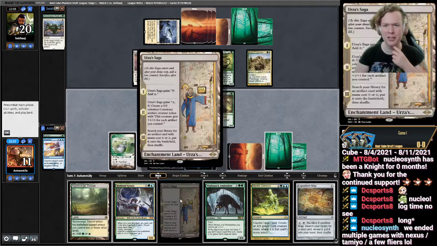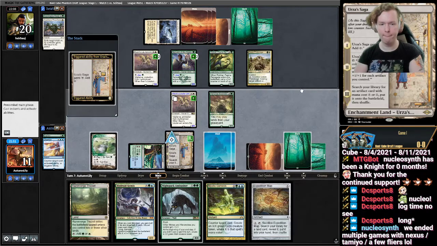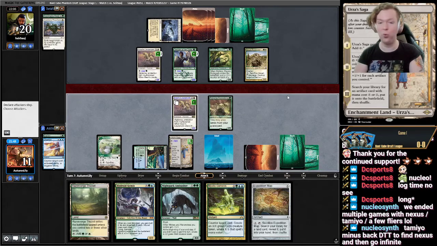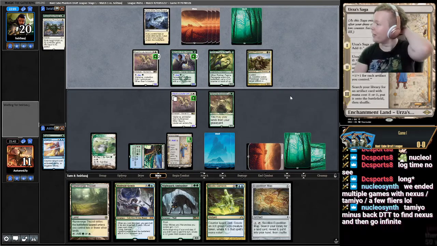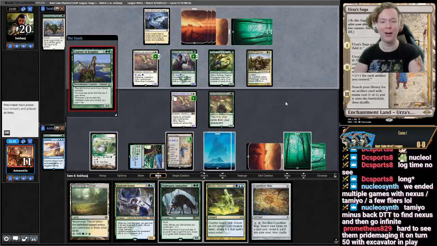I think I just play this out. If they spend the Pride Mage on it, I think I'm okay with that. Wow, multiple games of Nexus and Tamiyo. That's part of the reason I added Tamiyo. I thought Tamiyo would be so sweet in decks like that. I hadn't seen it work out that way yet, but that is awesome.